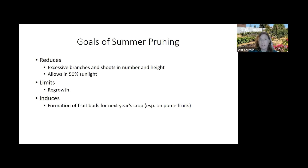So now speaking specifically of summer pruning, again, the goal of summer pruning is to just reduce the vigor of the tree a little bit. So any excess branches or shoots or anything that's really just shading out the tree, you would thin those out in order to open up sunlight into the canopy. You're looking to limit regrowth as well. So it's at a time of year where the tree's not necessarily putting a lot of energy into new growth. It will put out some new shoots depending on the tree. Some do more than others, but you're limiting that as well.